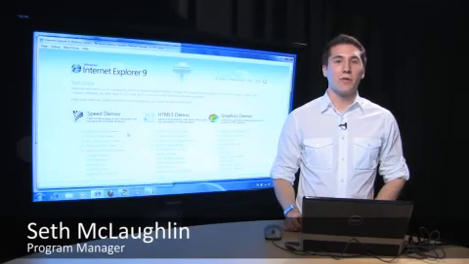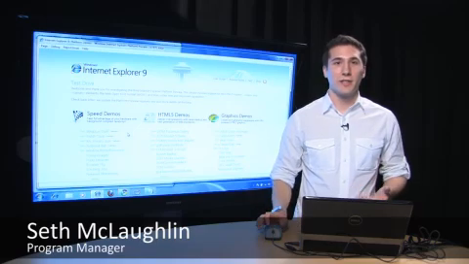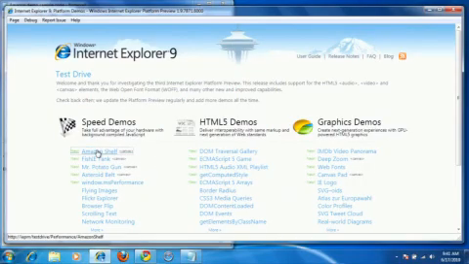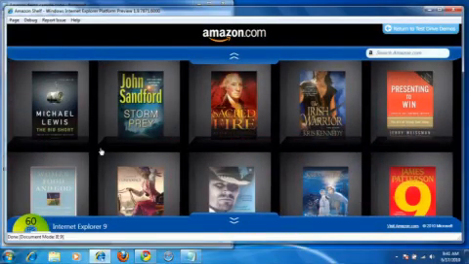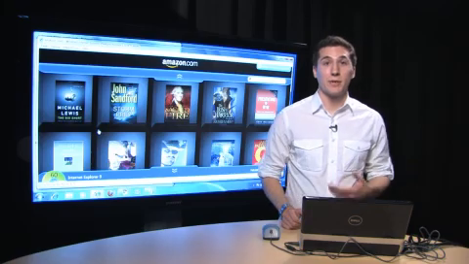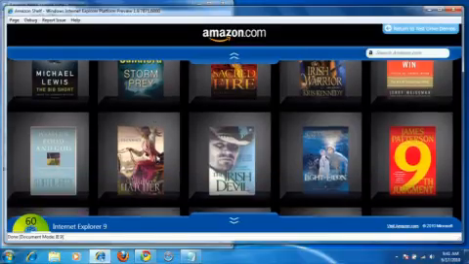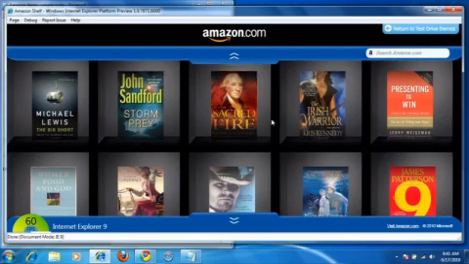Today I'm going to show you a demo we built using the HTML5 canvas tag. We've developed this demo in partnership with Amazon.com, and you'll see that when you launch the demo, there's a bookcase drawn to the screen, and books come in and fill the shelves. These books are pulled live from Amazon's bestsellers list. You can look through the books, scroll the bookcase, scroll up and down, or search for yourself.